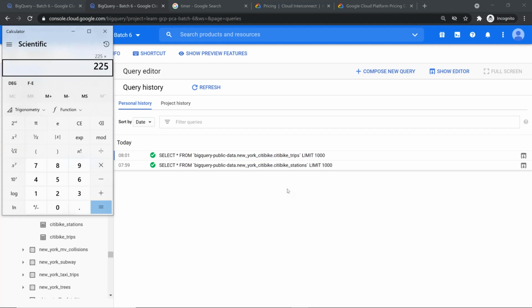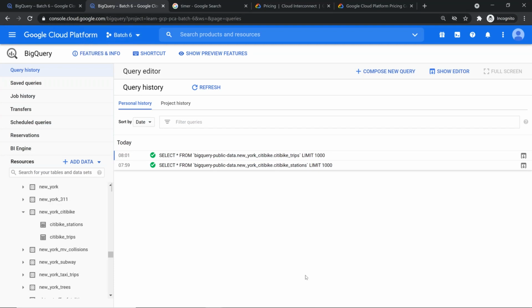Now if it is done by, for example, 5 people or 10 people, it's going to be 2.25 terabytes. Then definitely it's going to start incurring cost because you're doing select star. So a rule of thumb when you do something in a warehouse is never ever do select star.